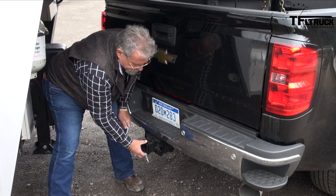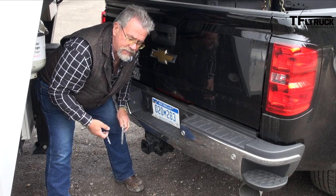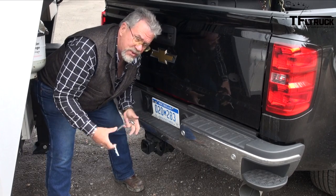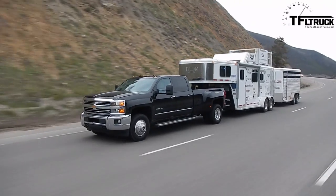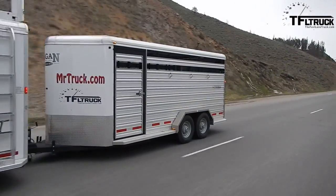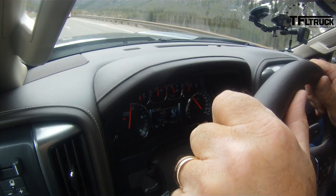The pin holds everything in, but this lip is what's magical about it — you slide it in and you're done. On some vehicles you have to manage that sleeve with a third hand while you slide in the receiver hitch, your stinger, your drawbar — but not with the GM one. Something to keep in mind: we're towing two trailers, which means several axles behind us creating more drag — not just aerodynamically, but with those extra axles. This two-trailer setup is definitely a punishing way to test a truck.